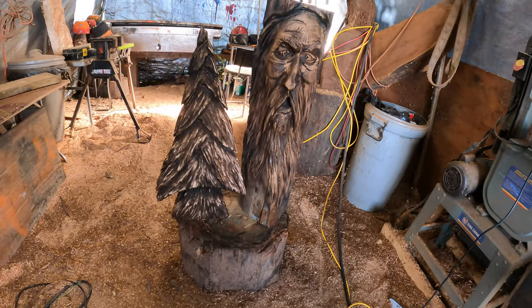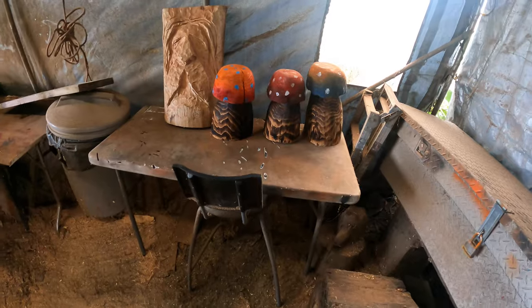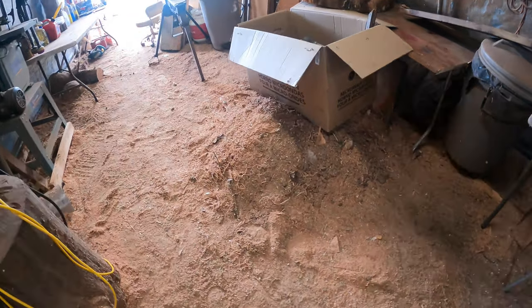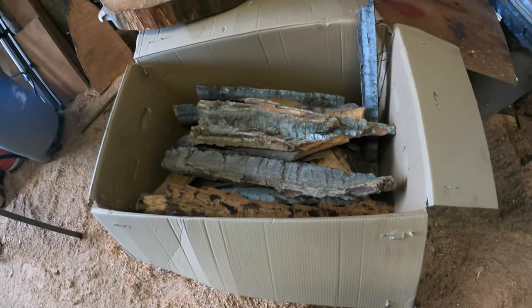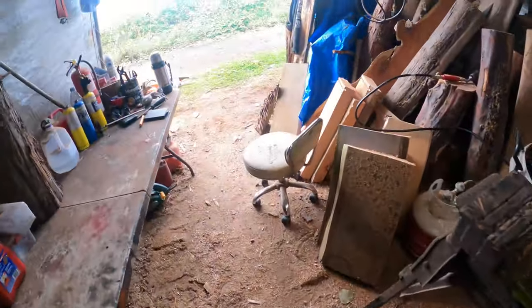Maybe I'll carve one more smaller tree. I don't know. Yep. Okay, so that's it for me today. I gotta come and clean up all this sawdust tomorrow morning. Package up some bark. Got the shop clean, so let's see here.